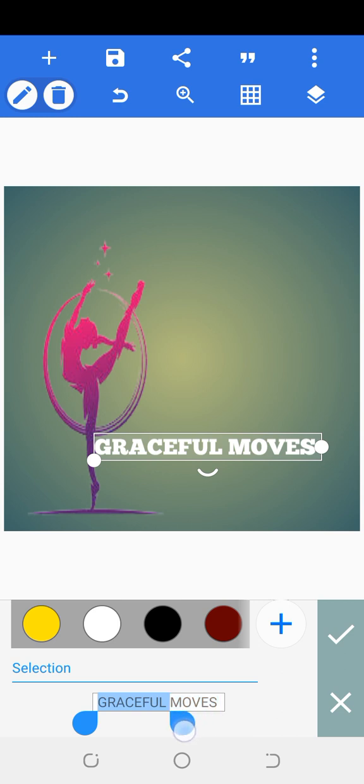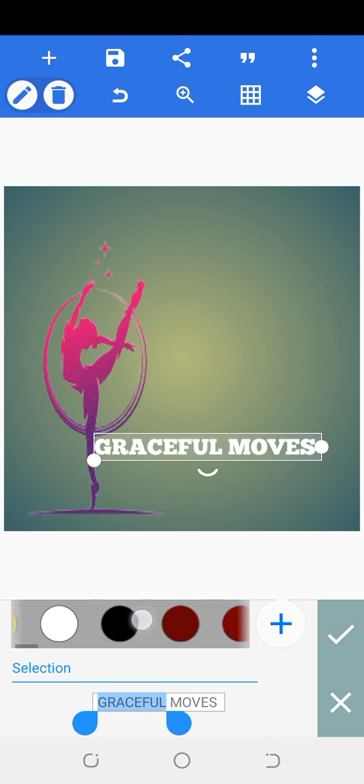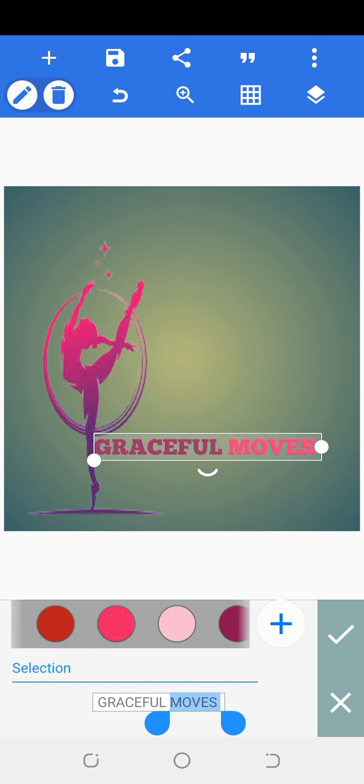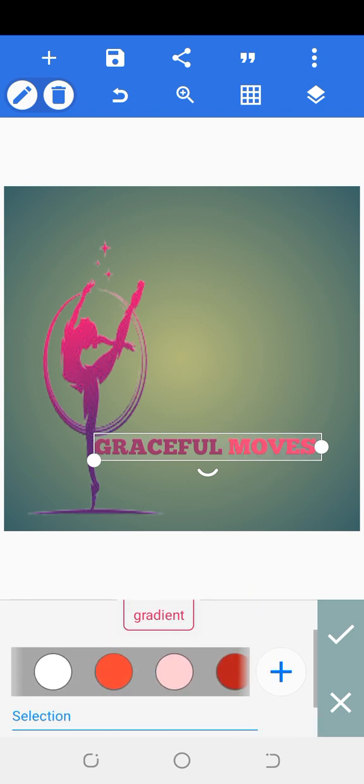For instance, for "graceful" we'll use something like this, and then we'll move this like this for "moves". We can now use something like this. Do you understand what I'm saying now?